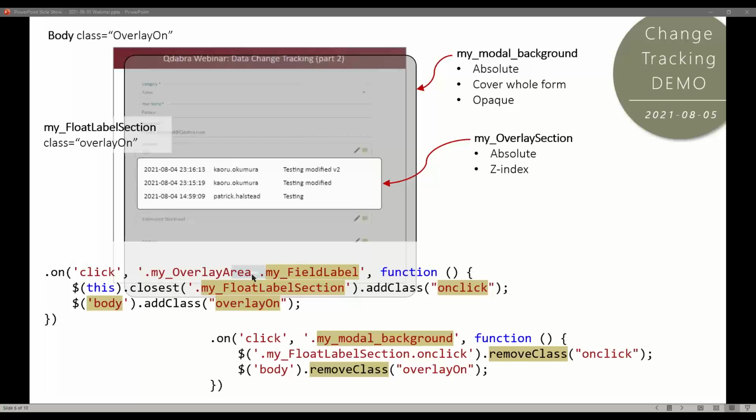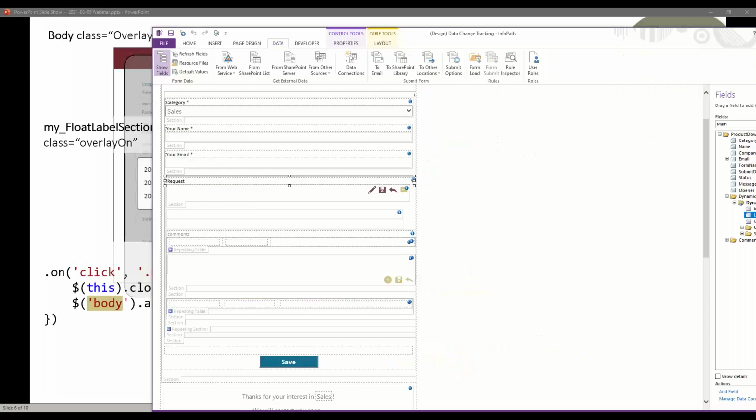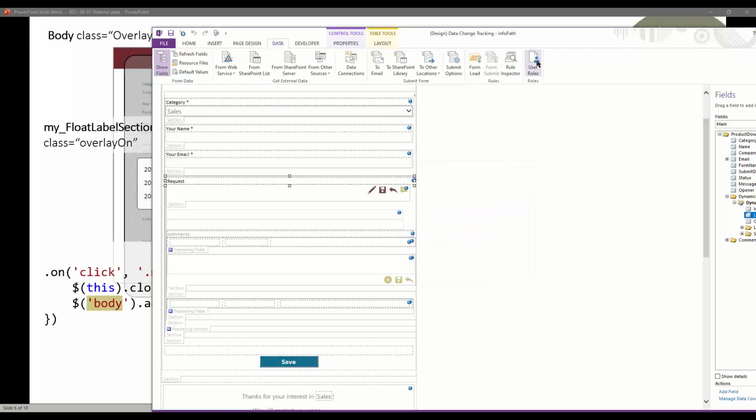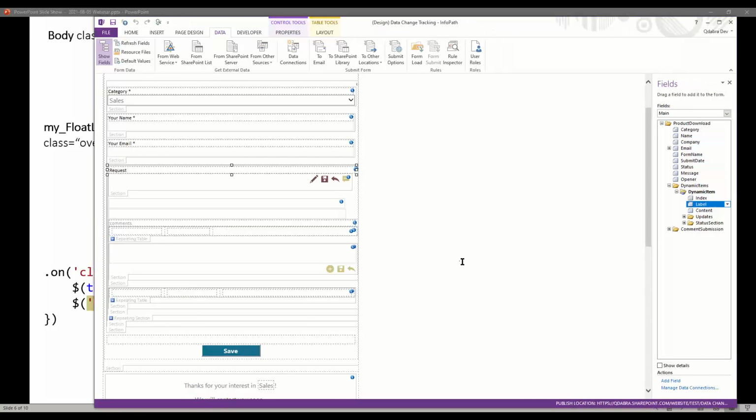Show me where you need to add that to the sections, right? So if you go back to the form in the designer, you're adding that overlay. Oh, okay, sorry. Yeah, so you've got this resource overlays, but in the view, actually, in the XSLT, you've got something where you're adding that overlay.